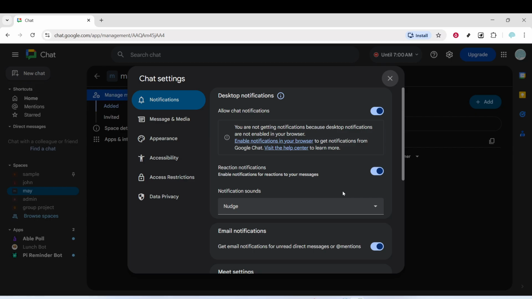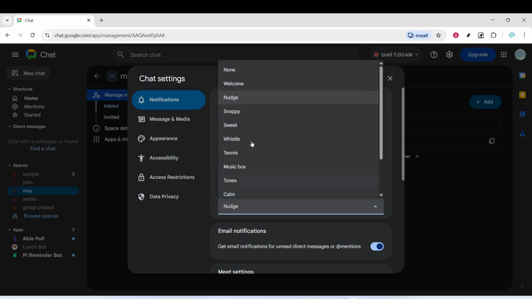A few tips to make sure this works as expected. Confirm your computer's volume isn't muted and that your operating system's Do Not Disturb or Focus mode is turned off when you want to hear alerts. Also, if you're using a web browser, check that the browser tab isn't muted and that site notifications are allowed. These don't change the setting you just enabled, but they can affect whether you actually hear the chime.